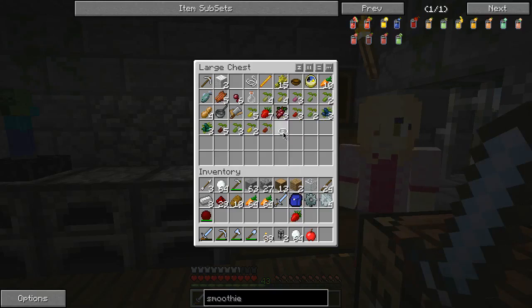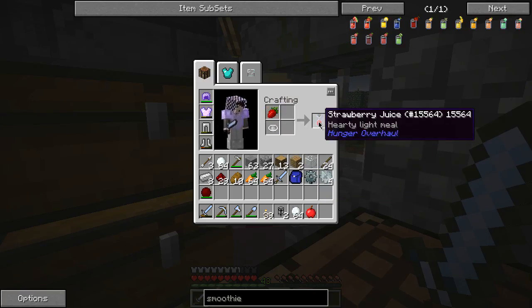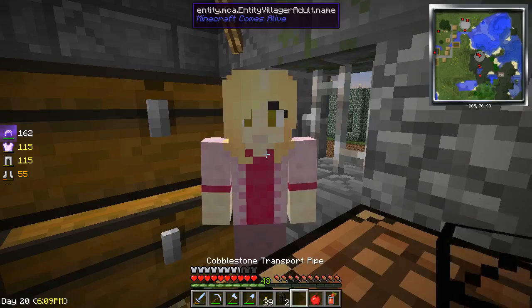Okay, but let's do this. Allison, this is a real simple one. Whenever I want a smoothie, whenever I yell, smoothie, you better give me one of these, Allison. Okay, so that's how we make the juice. And bam! Smoothie. Oh, sorry.